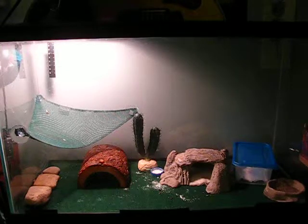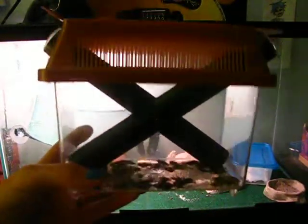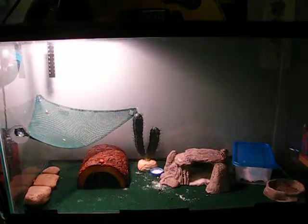The mealworms come in a little circular container with sawdust — like Armstrong's mealworms, usually in a fifty count. For crickets, the pet store puts them in a bag for you. When I got my lizard, I bought a cricket keeper that holds all the crickets. They crawl up into these little tubes, and you just pull it out and shake them into the tank, and your lizard eats them.